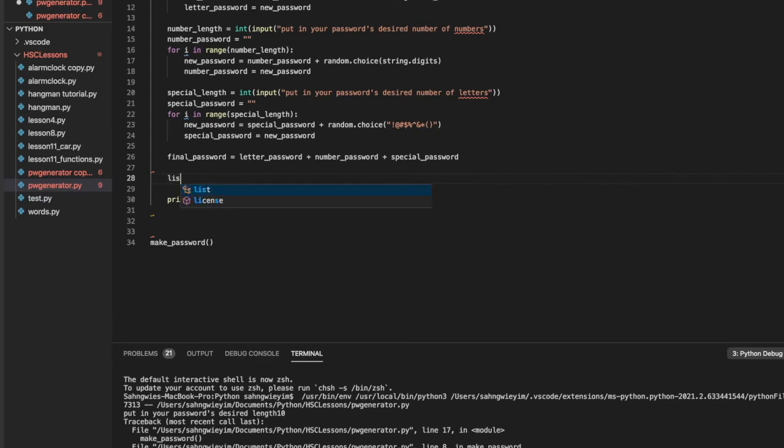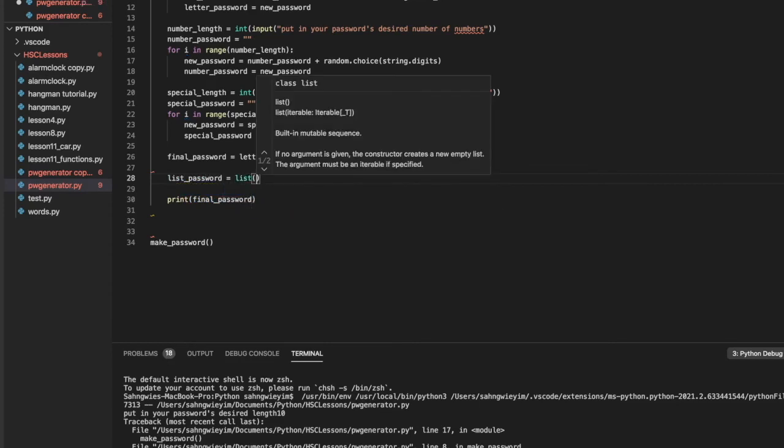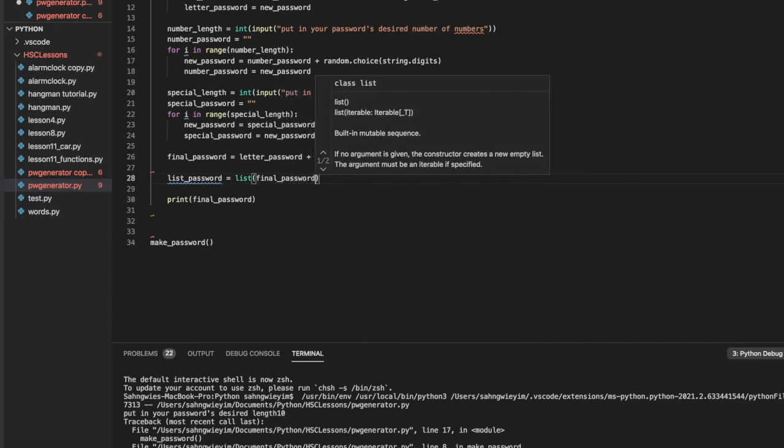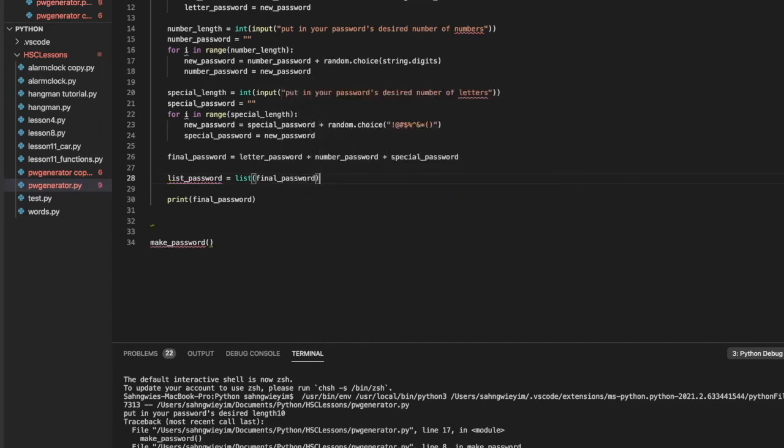So the way we do that is I'm going to create a new variable called list password, and here we're just going to use the function list to turn this final password into a list. We can use list because we know that each of the individual characters we want to be a single element inside of the list. So each single character will be a separate element in the list, but sometimes we want to use split instead.